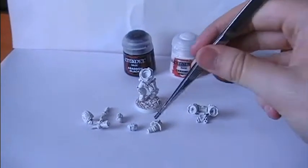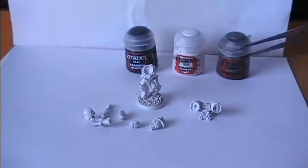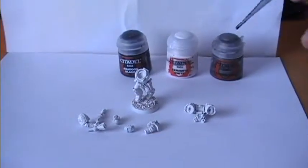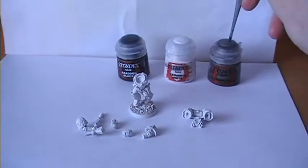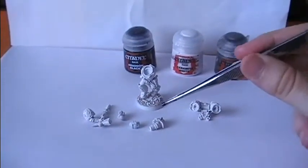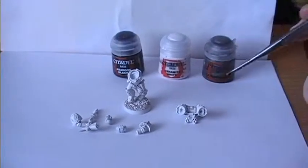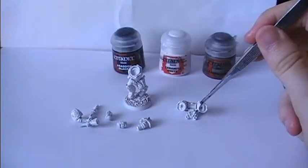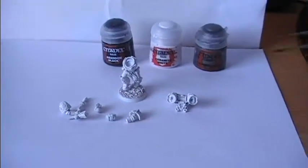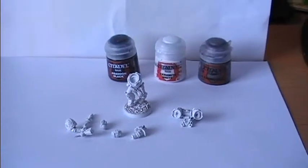if I accidentally touch the mark with the other paints, because I already sprayed it white, which is kind of stupid. Anyway, and then I will be painting Leadbelcher on the metallics, usually on the hammer, between the armor joints and on the backpack. So yeah, that's what I will be doing for the next step. So see you in step two.